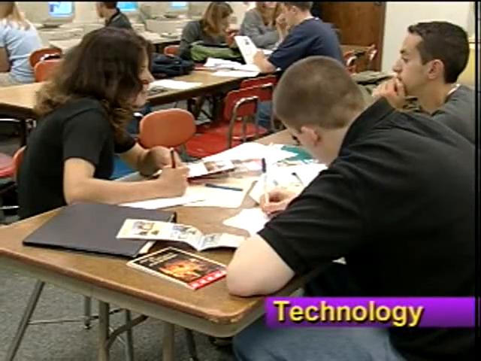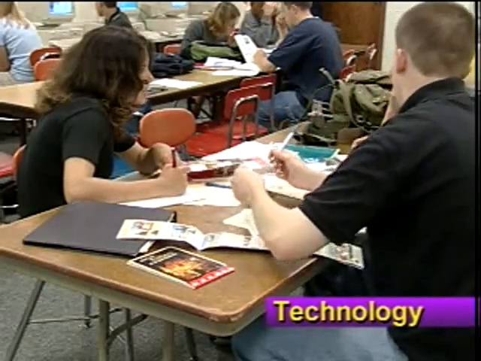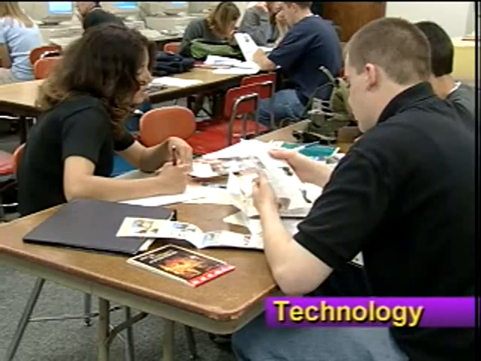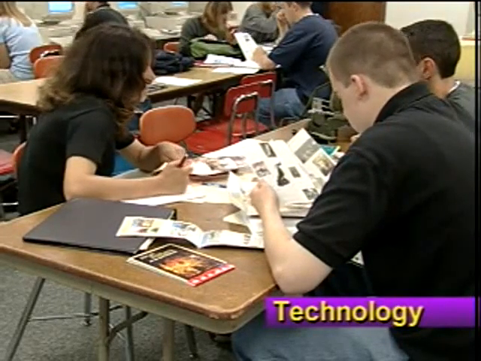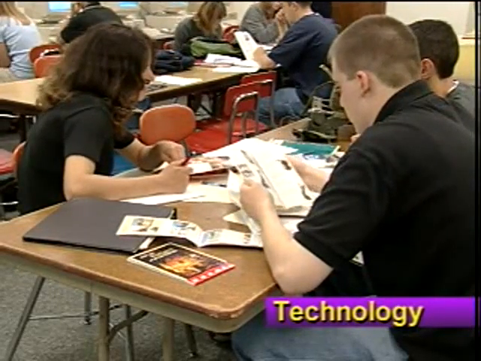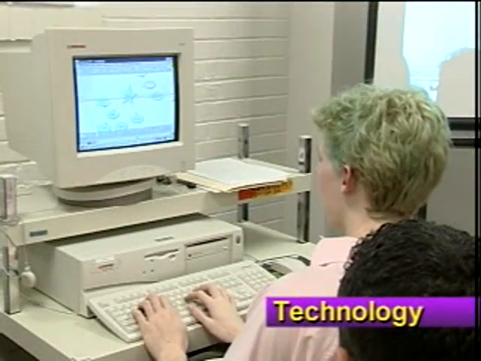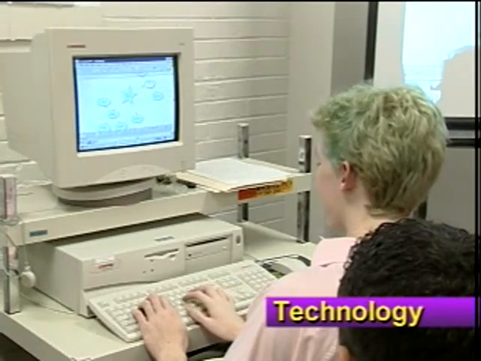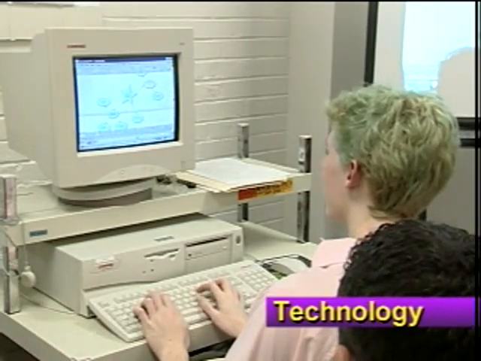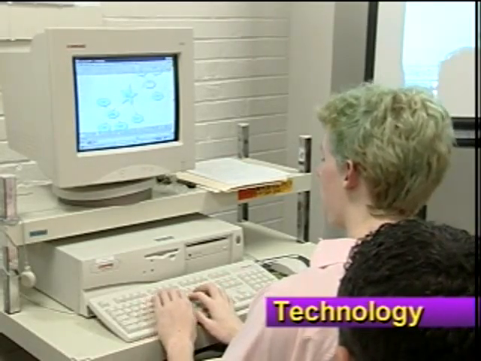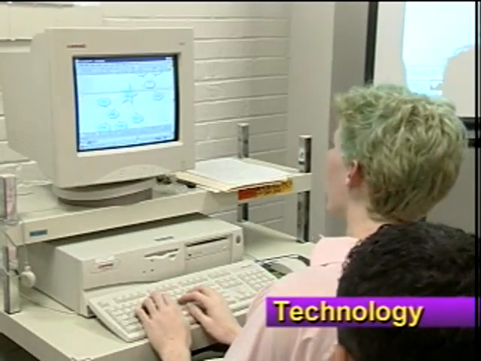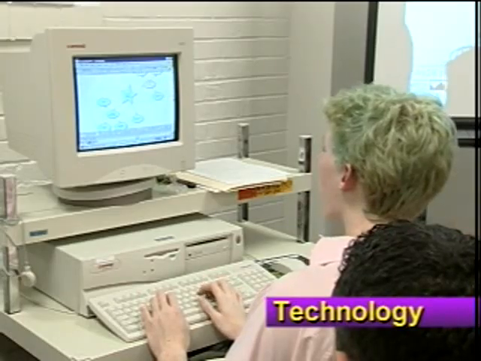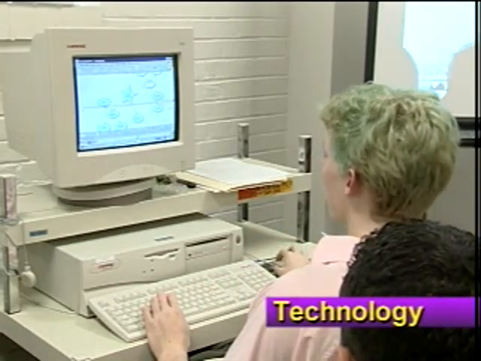I taught the students how to use a scanner because some of them had some outside sources that they needed to find pictures of and use those pictures, so we needed to use the scanner. We also used Inspiration software, and you saw that in one of the sessions. And that is a graphic organizer. It helps the students to take a lot of information and to organize it into a logical and hopefully very well organized presentation. So that was the main software that we used.